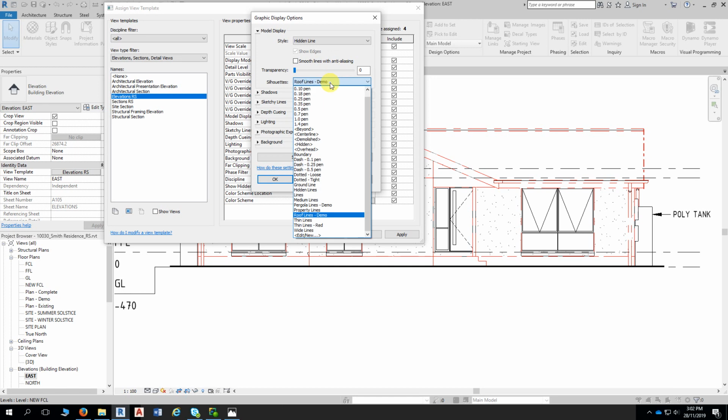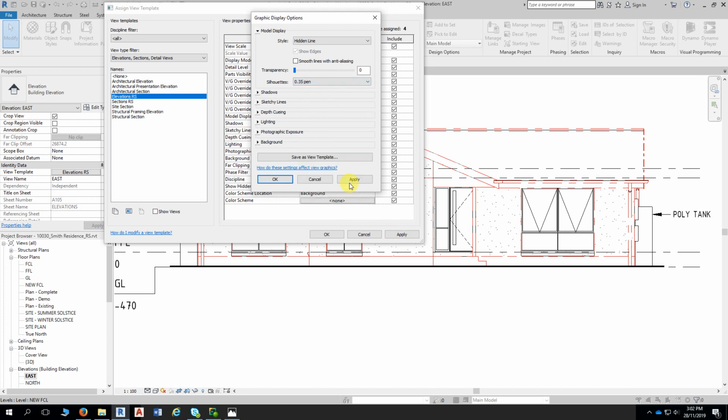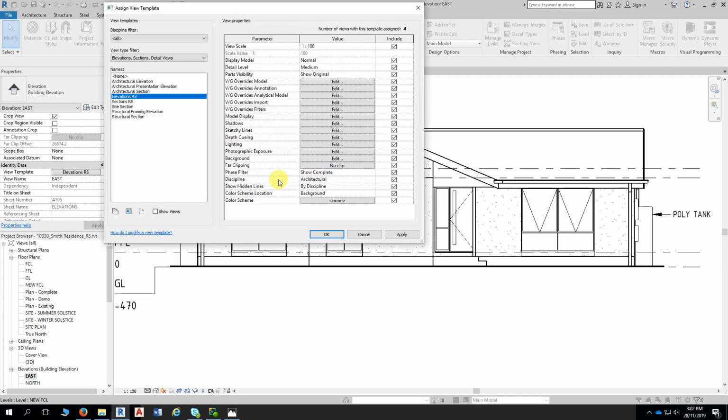We just want to make it thicker. So we're actually going to go for a 0.25 pen. A 0.35 is going to be a little bit too thick. Okay, but a 0.25 is just a little bit thinner, but it just gives the elevations a bit of oomph, a bit of pop. Just a bit of weight behind them. Yes, exactly. They don't look like a sketch so much now, they look more like a picture.